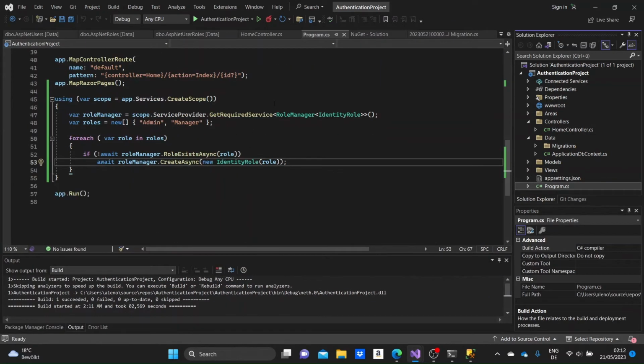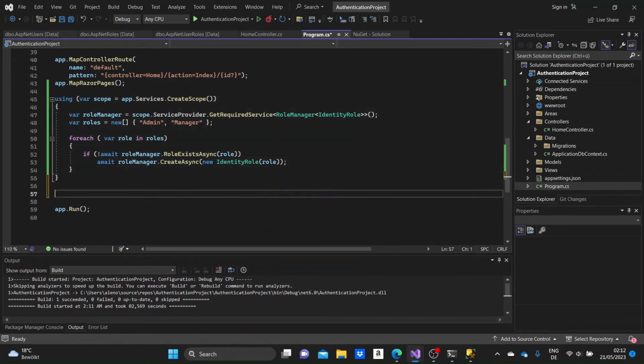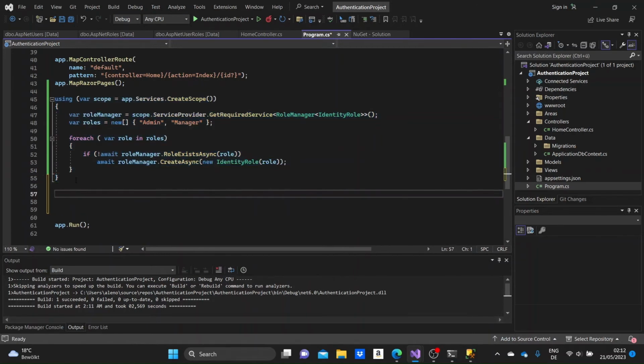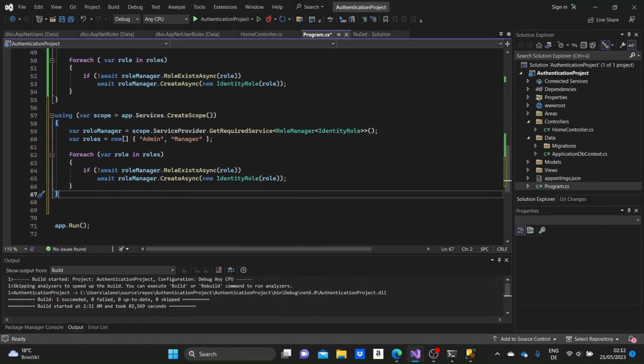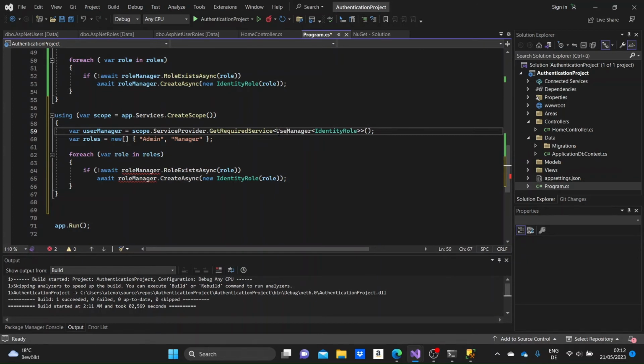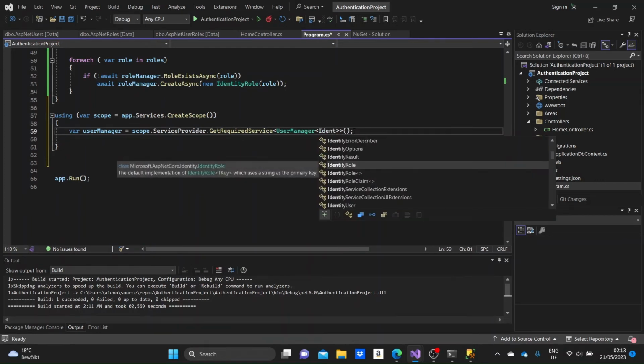So here I'm going to show you another way to set up a role for a user. The first one, we set up Sean as a manager. We did this using the database, but now I'm just going to use the code. I just copied down what I had above. I'm just changing a few things. I'm making a variable as a user manager. And I'm deleting this, I don't need this here. And here I need to write identity user.